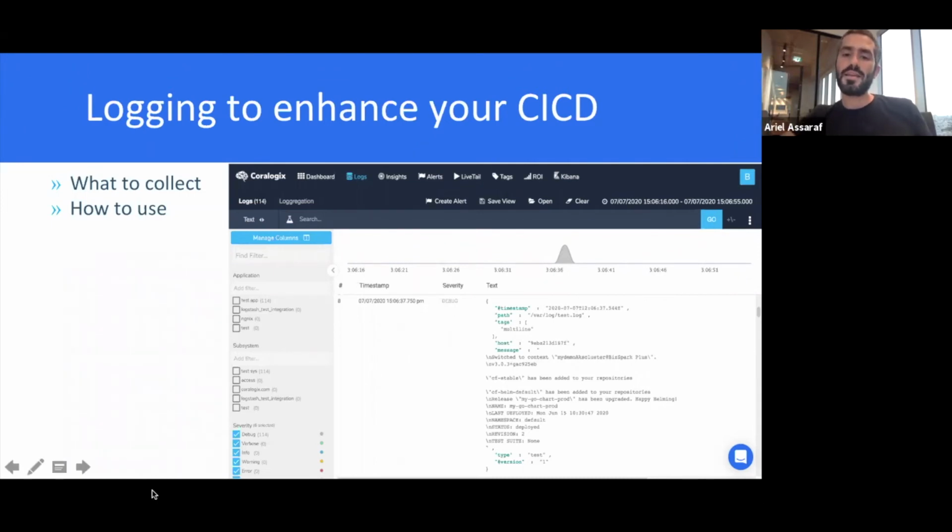So by getting the build logs in, the build statistics in, we're now able to search and visualize errors during our build, timing of the build. We can understand if we have load issues. Let's see if the builds took longer based on the amount of builds that we've performed. Maybe we have a scale issue. Let's see how we react faster.